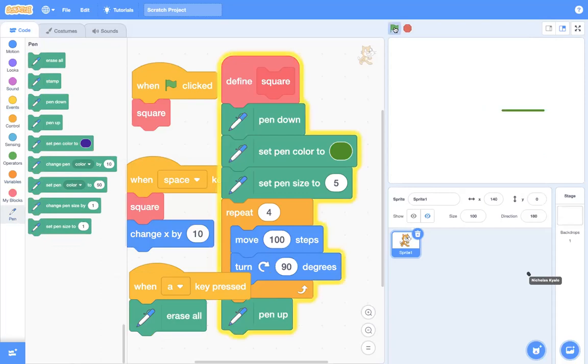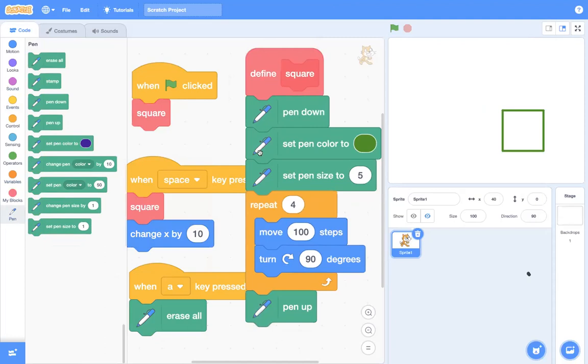And when I press the green flag, a square is going to be drawn. So that's all for a square. Now you can make the same program for a triangle, for a hexagon, all numbers. You can draw all shapes, even those which you had never drawn, as long as you always include the number of sides here, and also you include the turning.